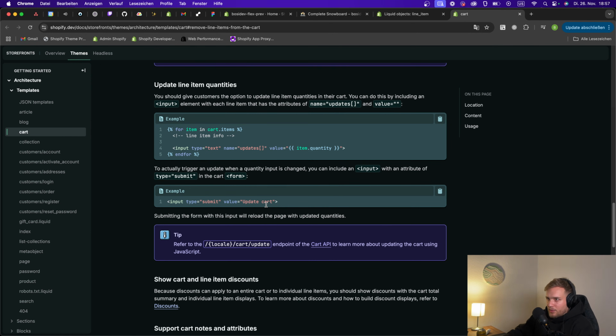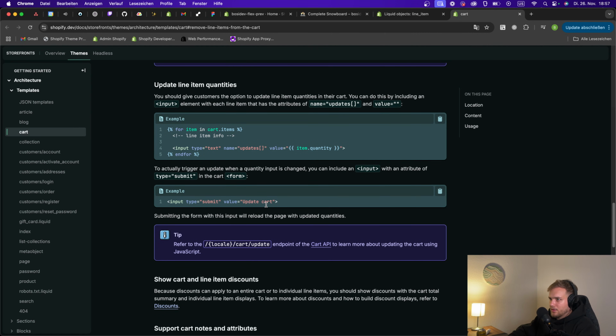So wait, let me show you. If you just take this and say, oh, the cart drawer, wait a second, how do we do this? This inner HTML is res, where is it? Cart drawer.